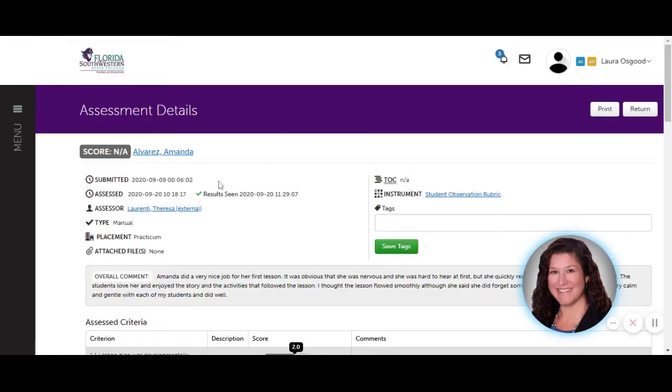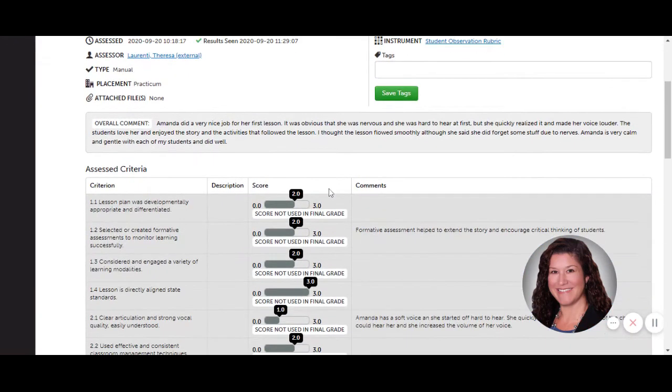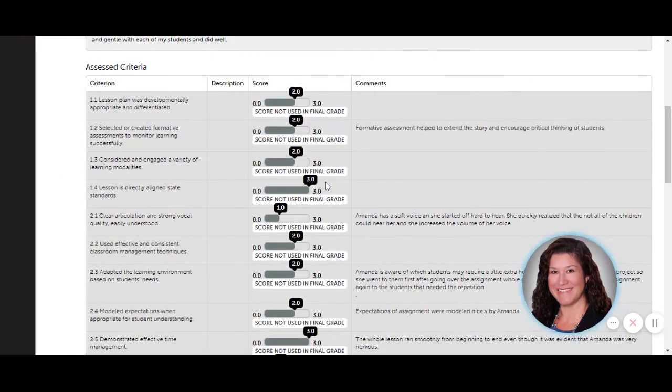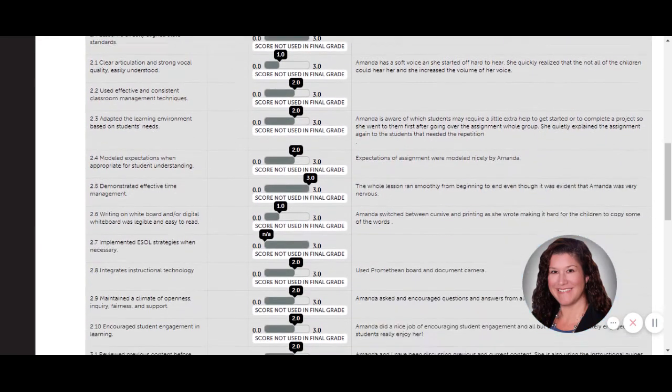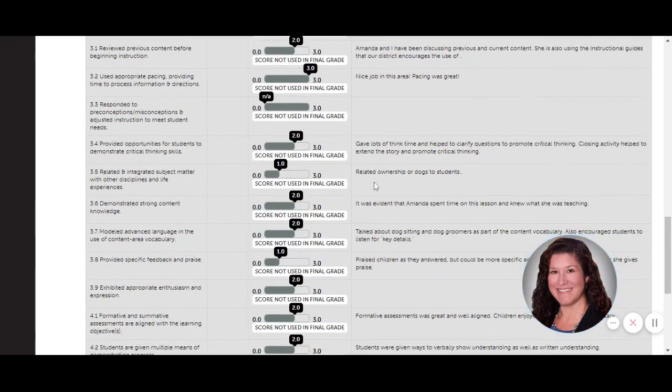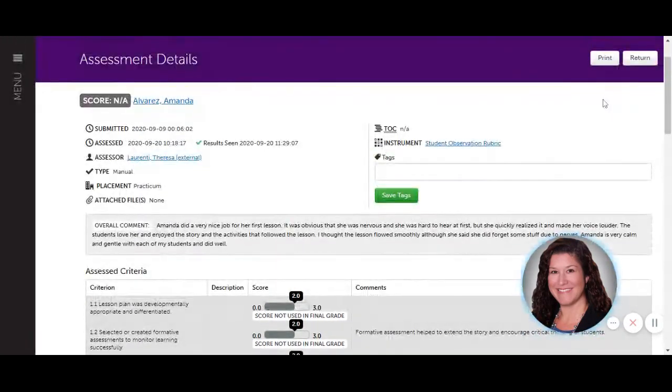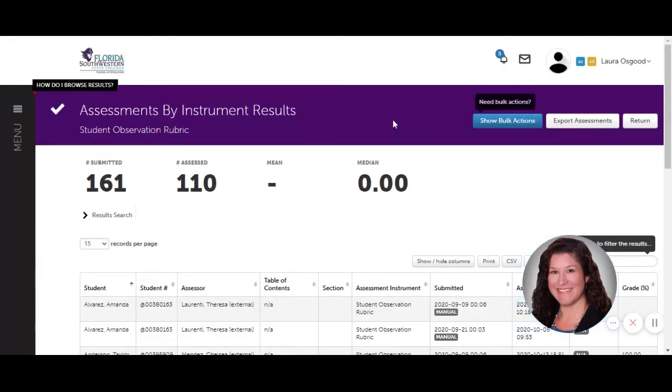And this would show the date that it was submitted and assessed, as well as the name of the cooperating teacher, who is the assessor, all of the scores, and all of the narrative feedback. And again, at the top, you have the option to either print this page or you can return to the previous screen.